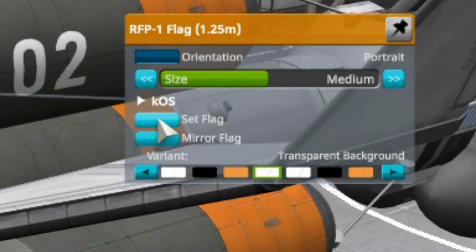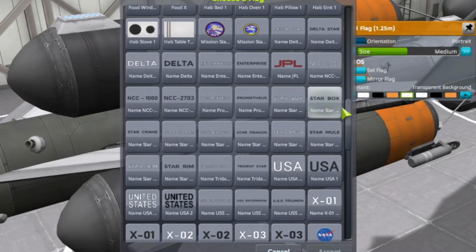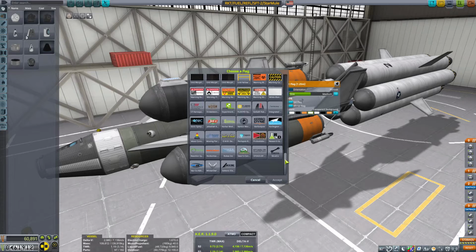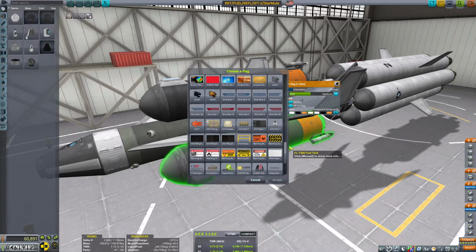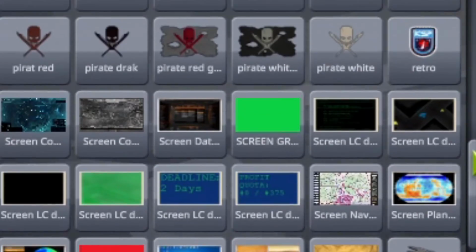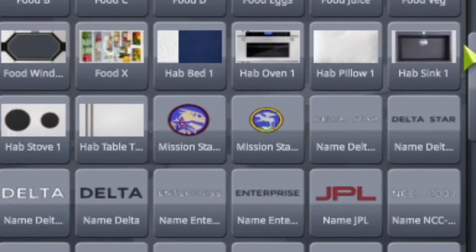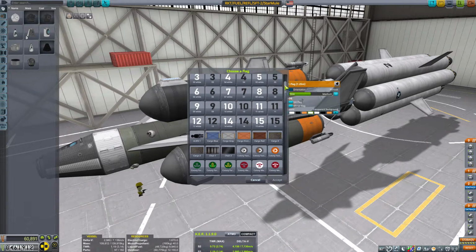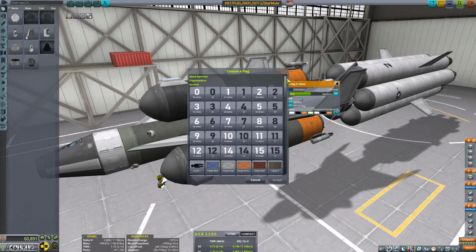So when you click on a flag, you hit set flag, and then you see all these cool little custom flags every time you watch one of my videos. Well, we still keep some of the stock stuff that comes with it, but I have escape pods, cool little dragons, and all that jazz. How do I make them? I get asked this a lot.